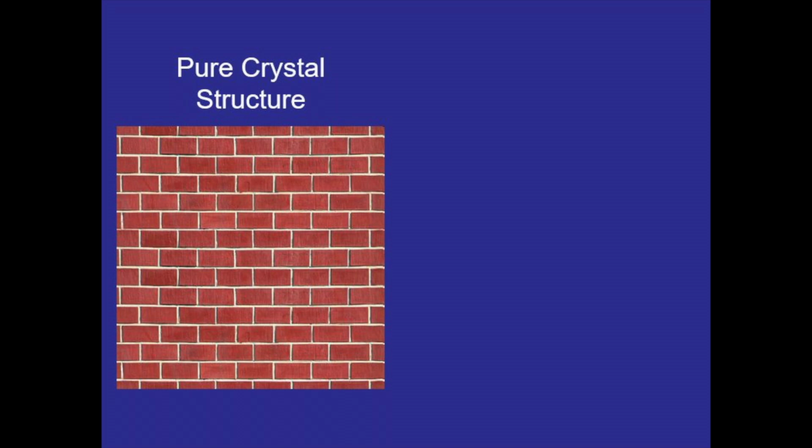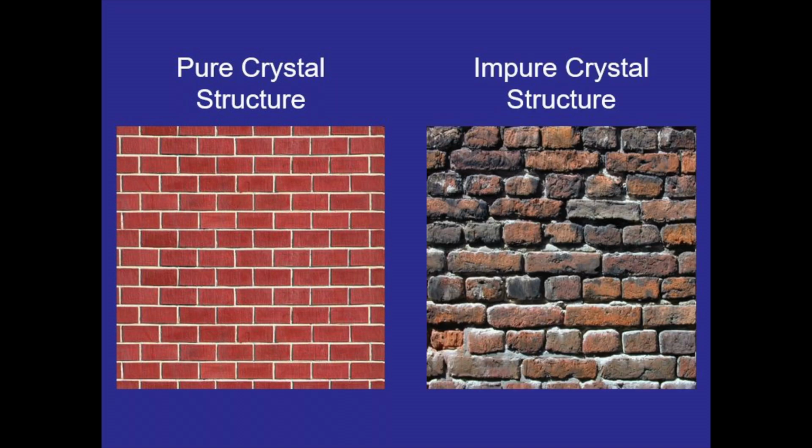But if you have an impure crystal structure where we have different molecules with different sizes and shapes, they don't fit really well together, and that weakens the crystal itself, and that lowers the melting point as well. So when we have an impure compound, we're going to have a lower melting point, and that's why recrystallization, a slow recrystallization, is important. Because if a compound recrystallizes too quickly, those impurities will be trapped within that crystal structure.